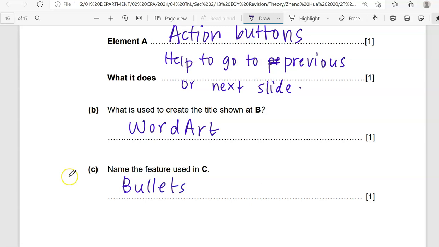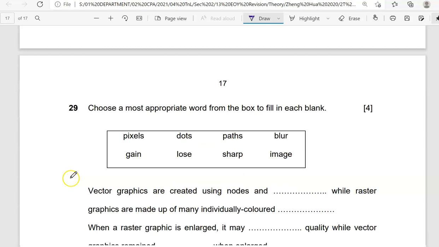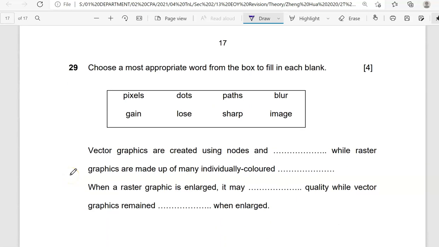Okay, part C. So we are done with this question. We are now at the last question, number 29. Choose the most appropriate word from the box to fill in each blank. Vector graphics are created using nodes and paths. Okay, while raster graphics are made up of individual colored pixels.